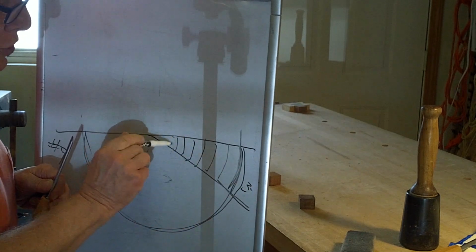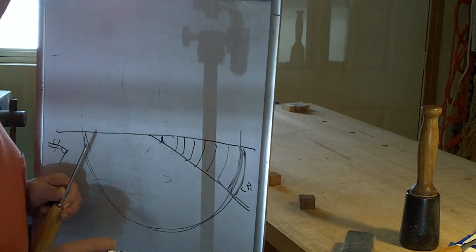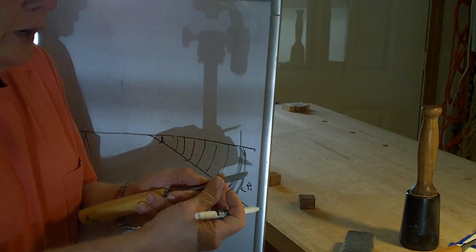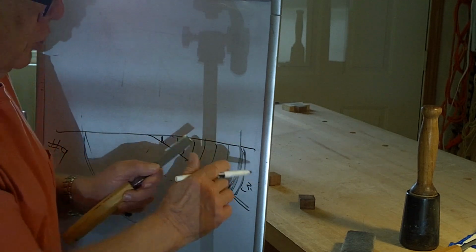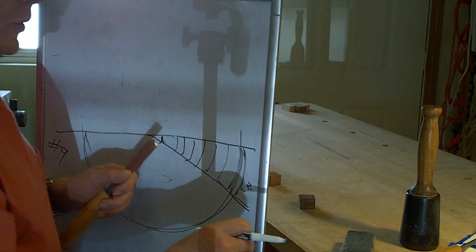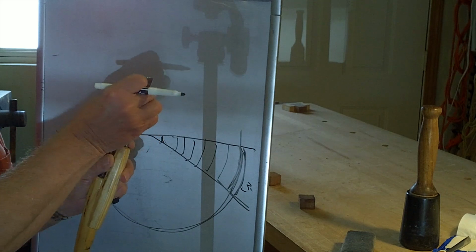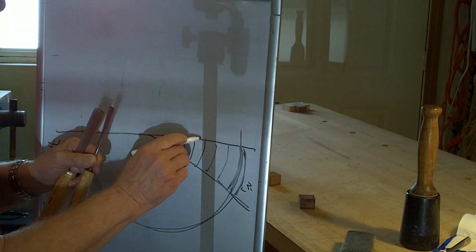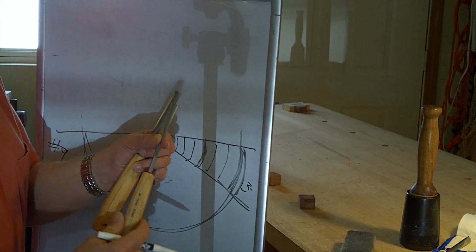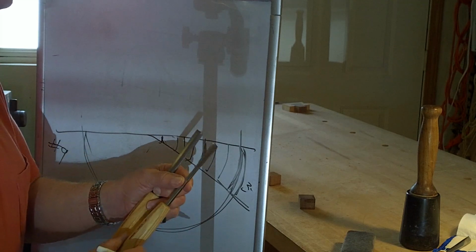But all their radiuses are different. This is a tighter radius than this one is. So the narrower, this is 20 millimeters, so it's almost 1 inch wide. And so that's a fairly big one. When you get into a number 3, this one here is 12 millimeters, so it's about a half inch. So that's a tighter radius, even though it's a number 3. And this is called a fishtail because it fans out like a fish's tail.